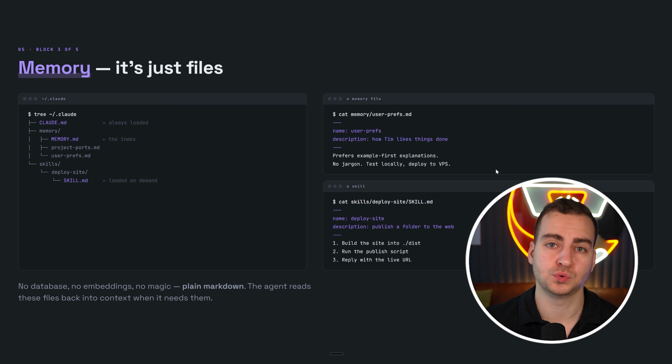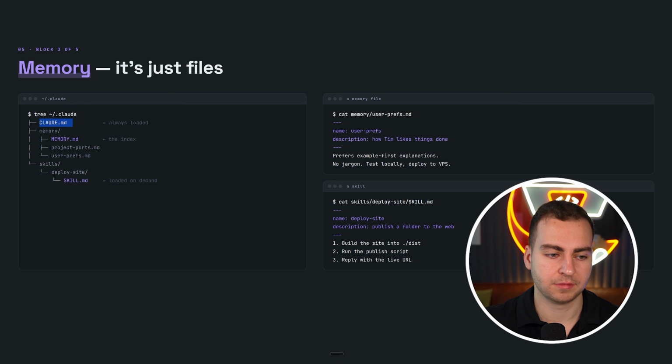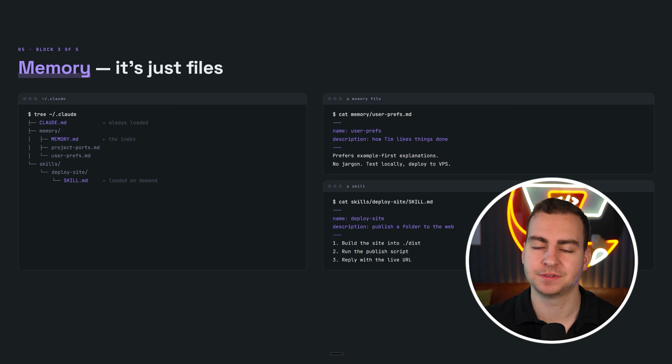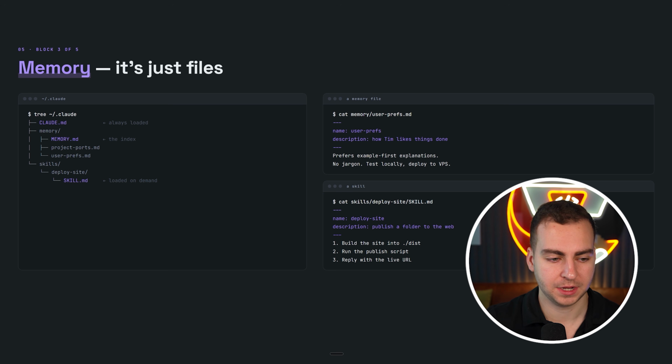So you'll see inside of tools like Claude Code that you'll have a structure that looks something like this. You'll have a claude.md file. This is a memory file that's always loaded, which means it's always put into the prompt. So it's always going to remember what's inside of here or know what's inside of here because it's injected in the prompt. Then there might be a memory folder. Inside of the memory folder, there may be different files, and these files can be loaded when they're needed. And then you might have things like skills, and skills are just markdown files that can be loaded to perform some type of task.